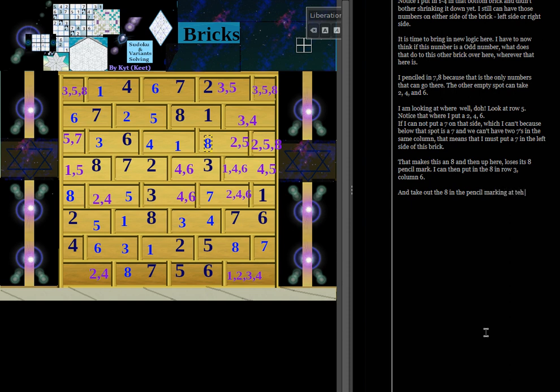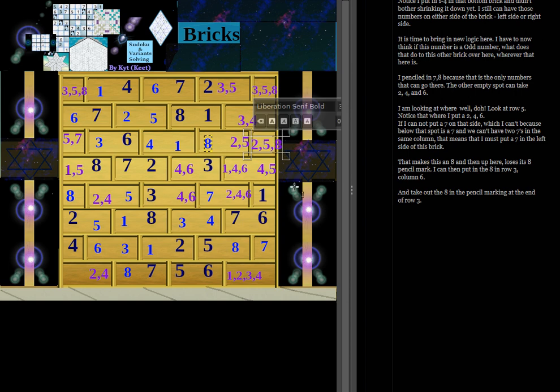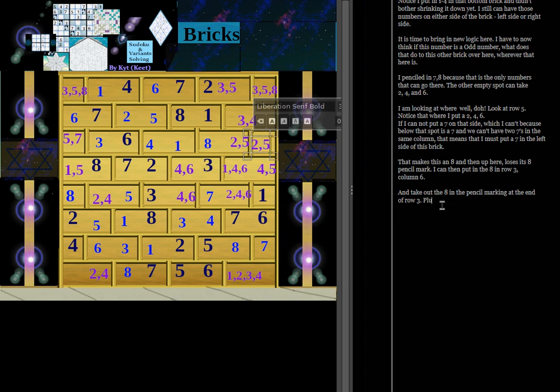Looking at the end of row 3. Plus, I can't have 3.